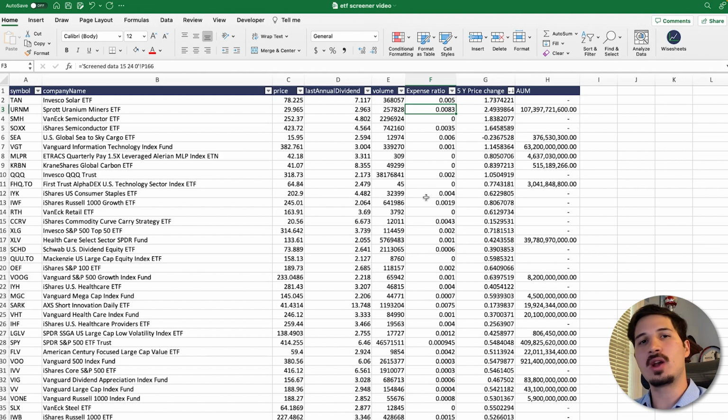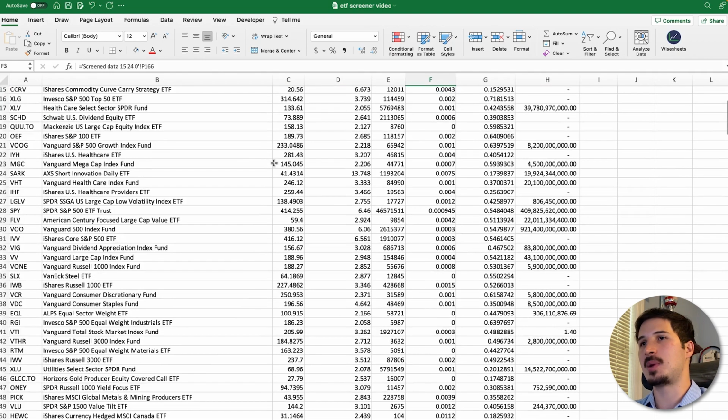So generally what you want to do is look for funds and ETFs that have high AUMs, obviously a really good historical track record, and also an ETF where you understand the underlying holdings of that particular fund or ETF, and also generally a lower expense ratio, because if you're paying a lot in terms of the expense ratio, that's gonna come directly from your returns as an investor, and nobody wants to have great returns if all that return is gonna be taken away from you. So be sure to pay attention to these metrics as you navigate the world of ETF and fund investing and find the particular funds and ETFs that best suit your criteria.